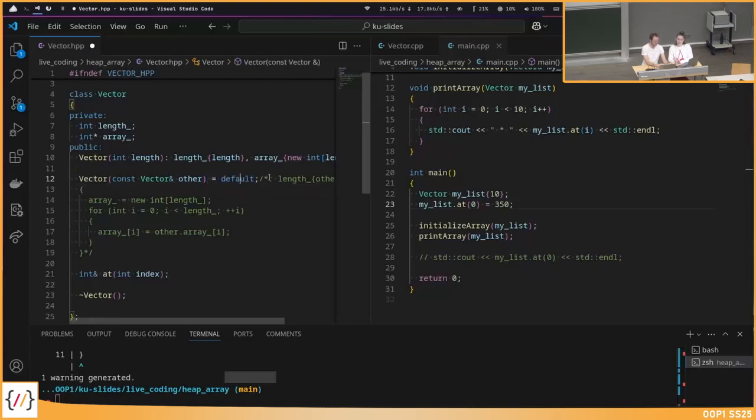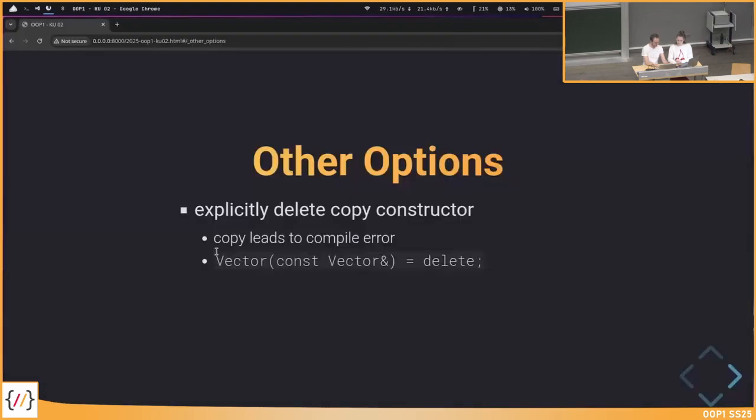Writing default here is the same as just not writing anything at all about the copy constructor. But maybe there is something unusual happening in your class, and you say, no, the copy constructor is still fine. You want to make it explicit that you did not forget about implementing it. But now let's keep with this implementation.